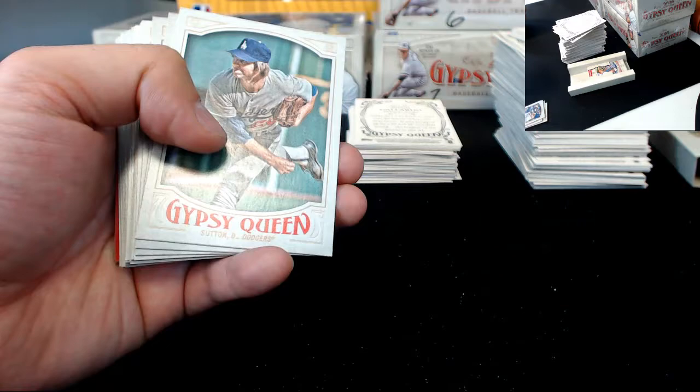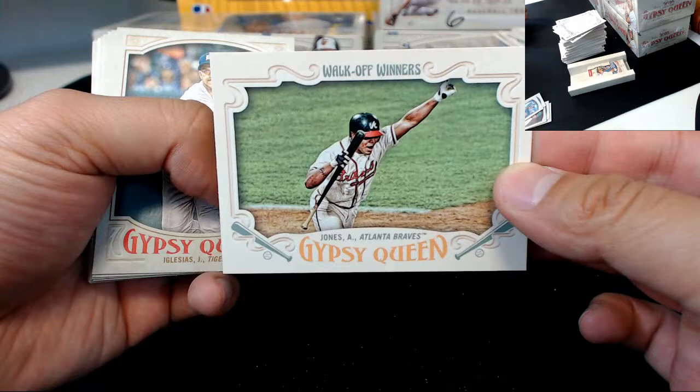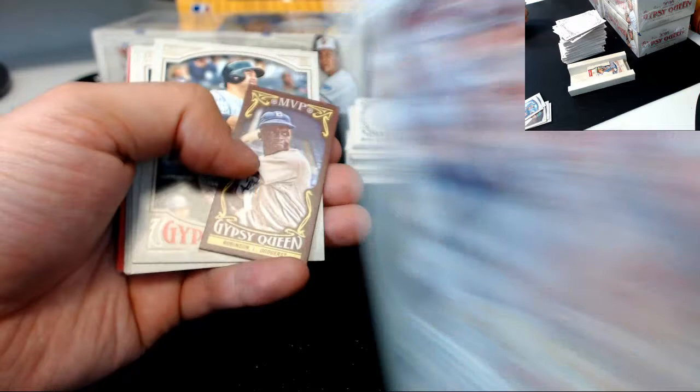Mini of Duda. Mini of Santana. And a Walk-Off Winner is Jones for the Braves, ATL. Power Alley Winfield for the pinstripes. Jackie Robinson MVP Mini.